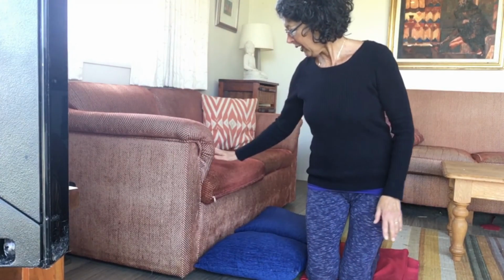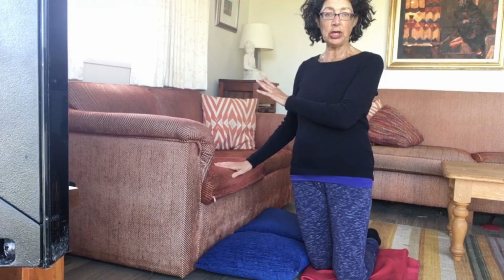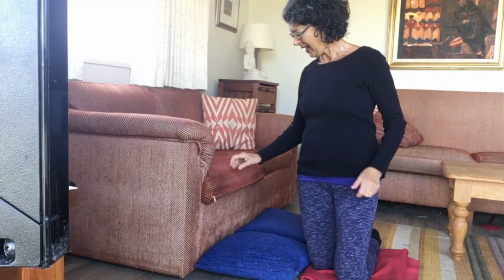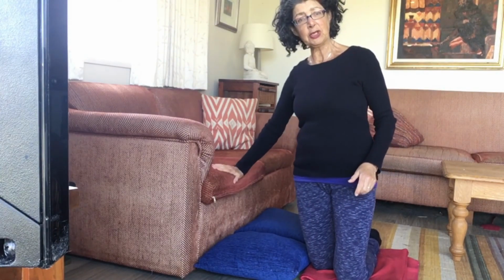So I'll just show you what I have. I've got a sofa with a nice strong back. You can use an armchair. You can use any kind of chair that's really solid, and you don't want to have a hard edge here. You want something soft here.